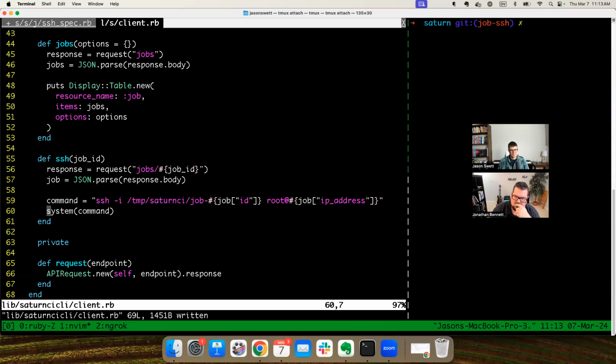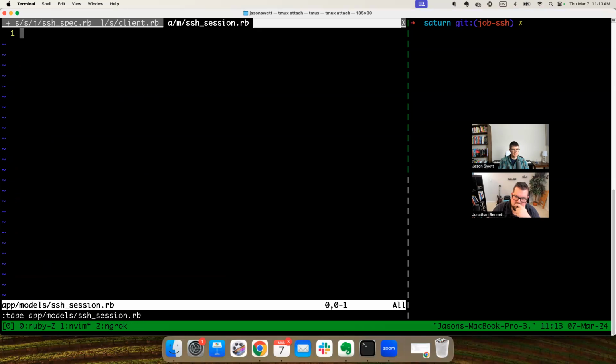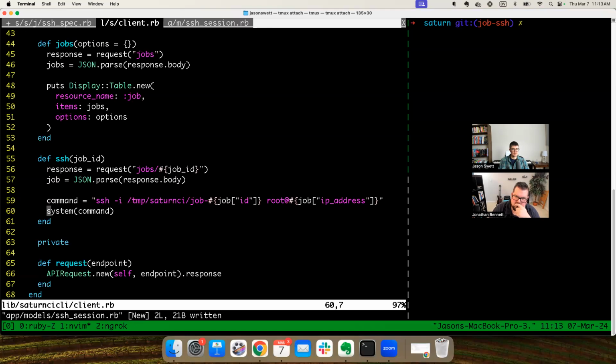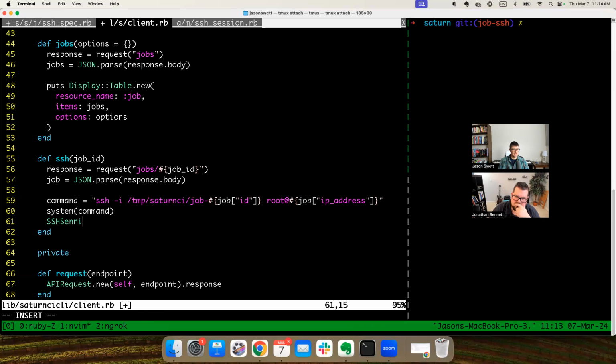So maybe I can do something like this, like app models SSH session. And I can do like SSH session dot new.